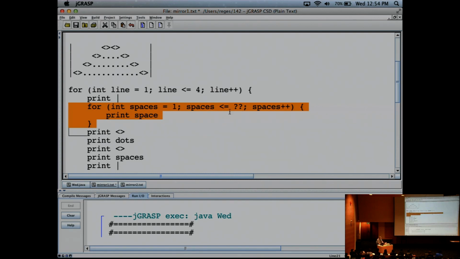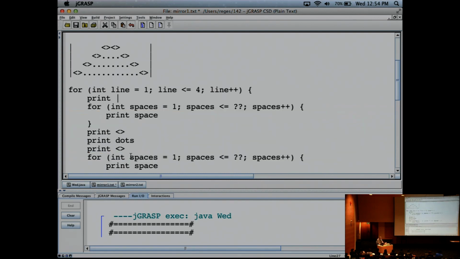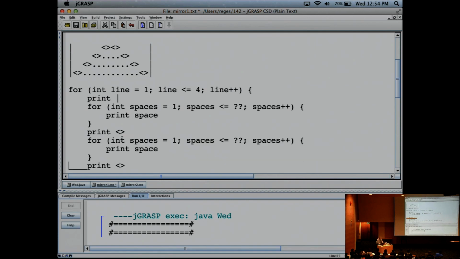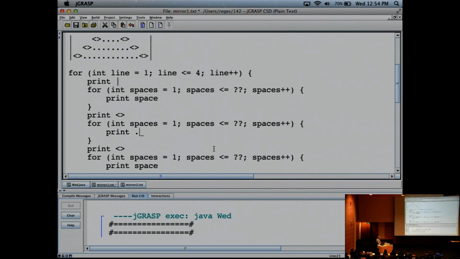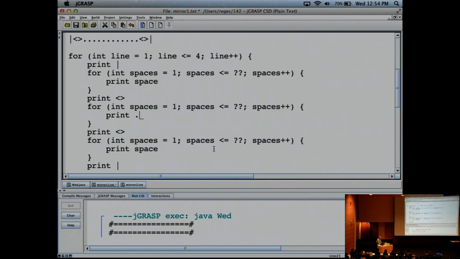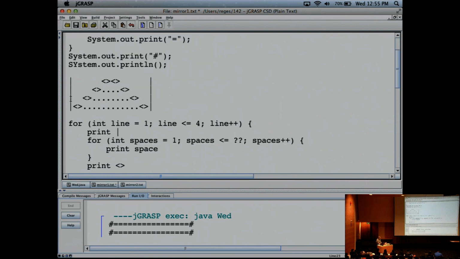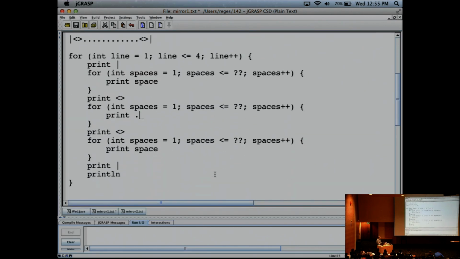So I'm going to copy this from here, and I'm going to replace this with that. I'm even going to replace print dots with that and change this to print dot. There were 3 things on this line: the leading spaces, the dots in the middle, and the trailing spaces. There were 3 different places where the number of those things would vary from line to line. So how many spaces there were on the left, how many dots in the middle, how many spaces on the right. Those were the things that varied from one line to another, so they were the things to include in for loops.